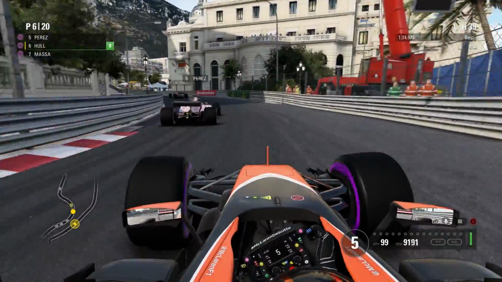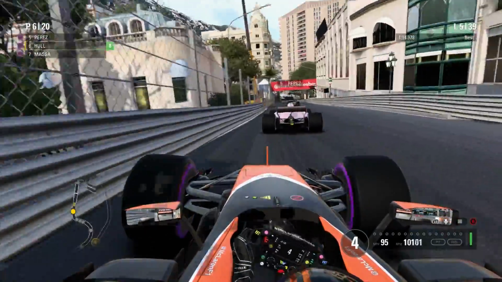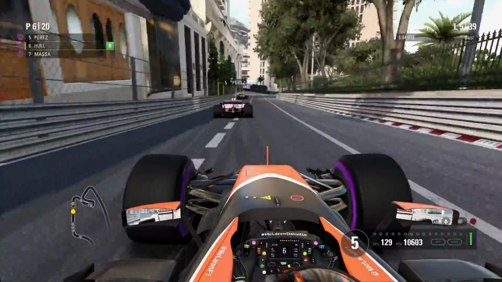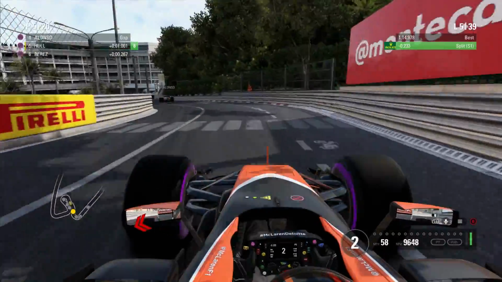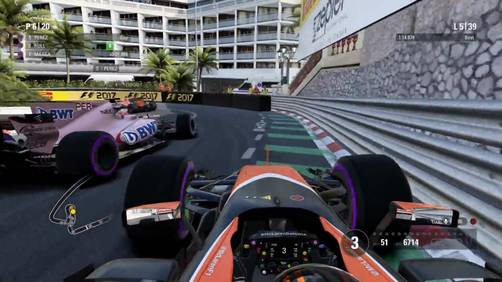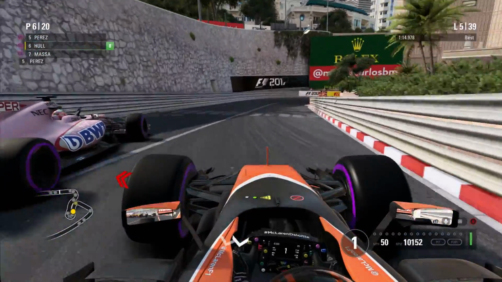Through Massenet now. We've slid a little bit wide, brought the car in nicely. That's allowed me to tuck it in nicely through Casino Square. We're close as ever. We're going to dive down the inside at Mirabeau, and Perez is still on our left-hand side there. He cuts across me into the Loews hairpin. He squeezed himself tight. Can we try and hold it round the outside? Just keeping it out of the barriers.